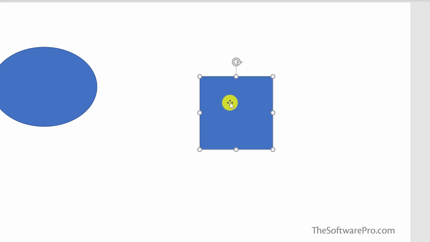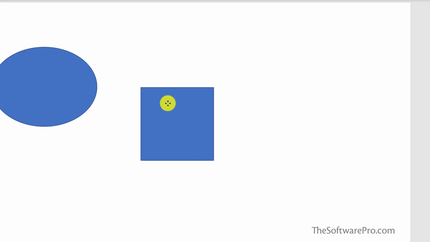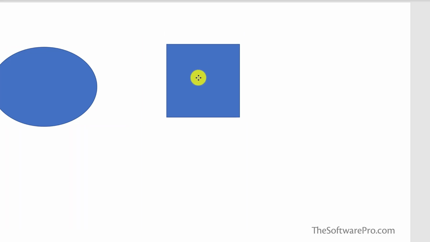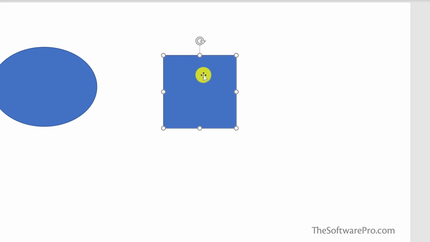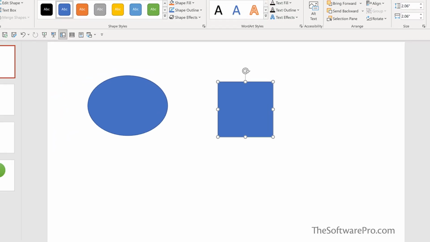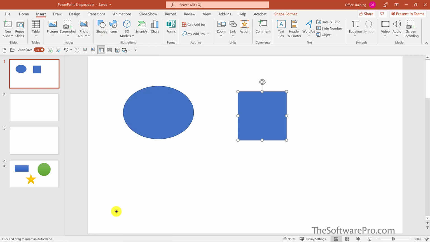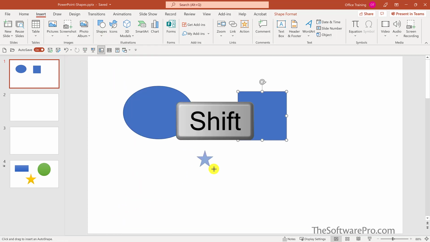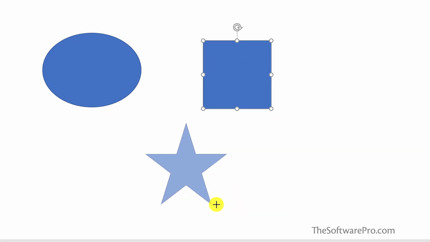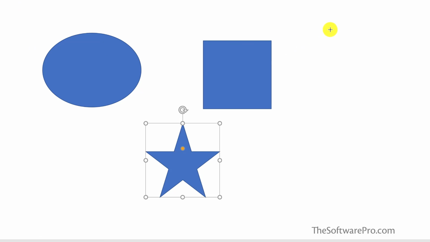Once a shape is selected, look for that four-headed arrow so this can be moved to a different location as needed. This trick can also be used for drawing other shapes like stars, octagons, triangles, and more. Let's look at this real quickly again. Insert Shapes. This time I'll pick a star, hold Shift, click and drag, and it's proportional. If I let go of the Shift, notice that I have different options. Hold Shift and it becomes proportional. And once again with a triangle.